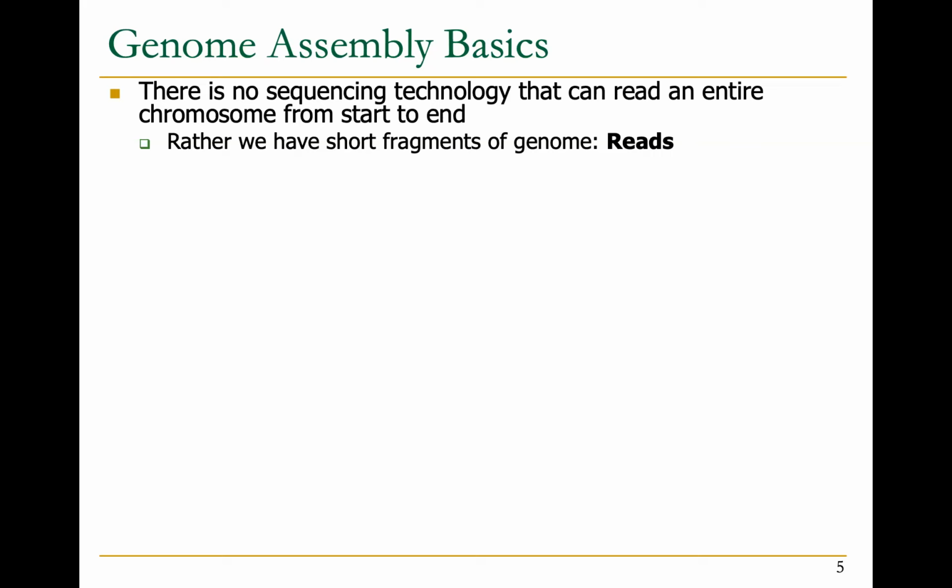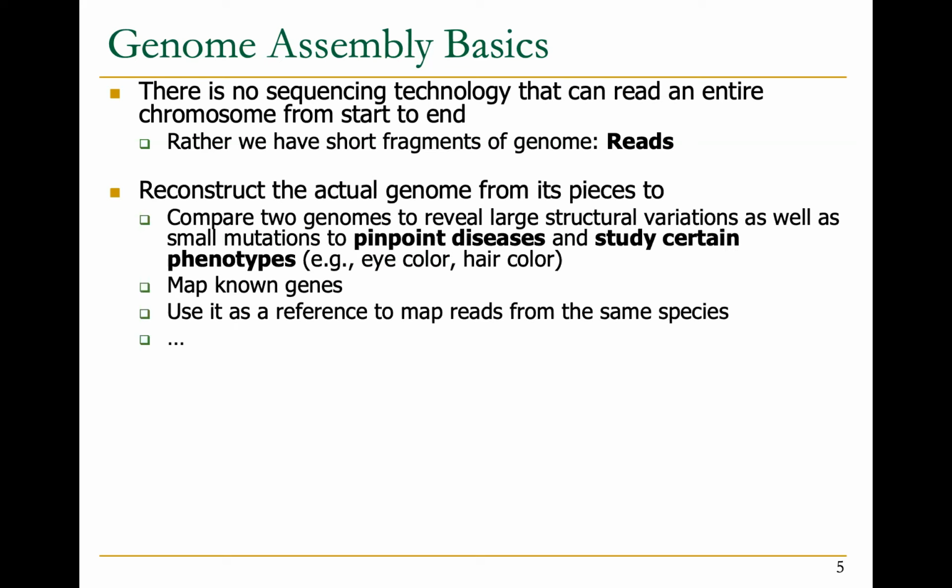So there are some basics in genome assembly. As I identified, there is no sequencing technology that can read the entire chromosome from start to end. Rather, we produce reads, which are short fragments of a chromosome or of a genome. So we reconstruct the actual genome from its pieces, from its reads, because we want to achieve certain goals related to biology and medicine, etc.